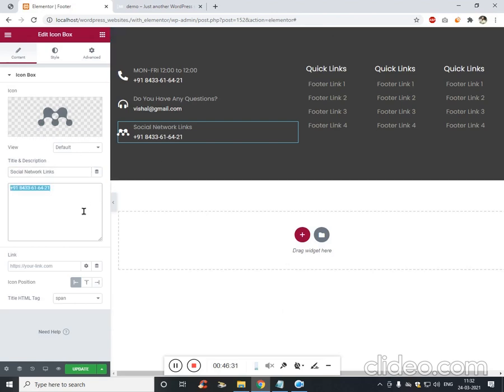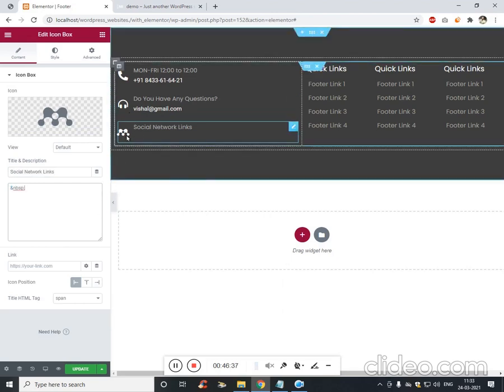Once you add ampersand nbsp, what will happen is this will be center aligned. Now because now we are going to add one more section, which is social icons.